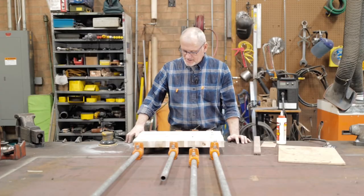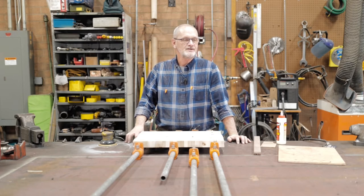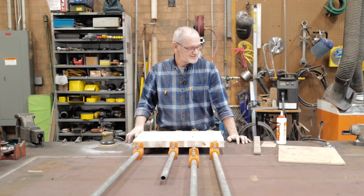All right, so we've got all our pieces cut to length. We've got the sides turned up that we want to glue. If you've never done this before, it's a pretty messy process. Take a look.